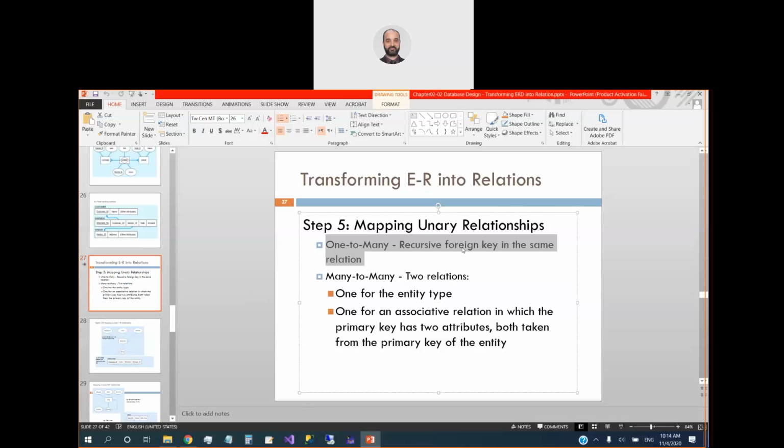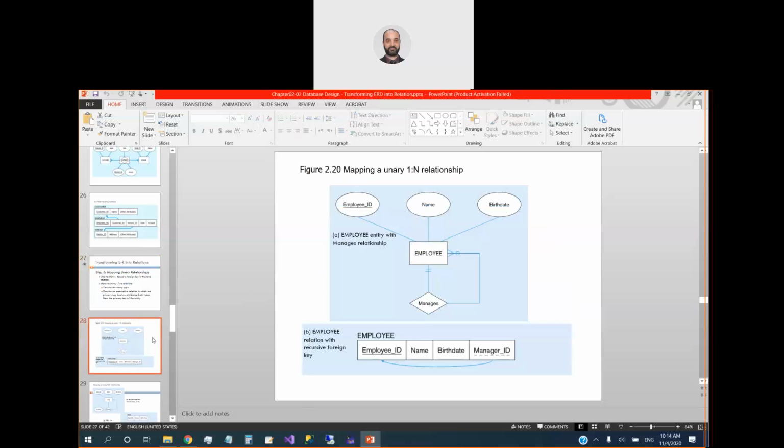Before I discuss all of this, let us go to the scenario, the example. In this example, we have an employee entity, and the employee entity includes the data of employees and also data of their bosses or their managers, because their bosses or managers are also employees in the organization.